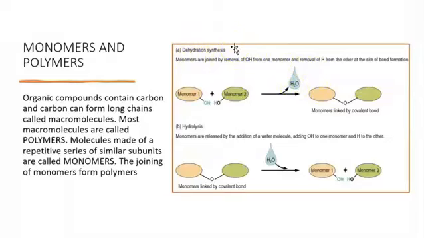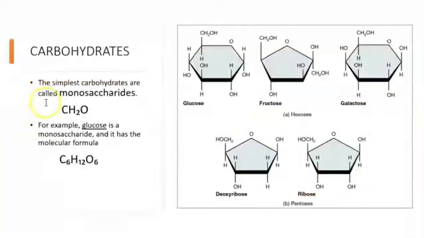Now, the opposite of that is when we have something that is already put together. And we know that hydro means water. So if we add water, this molecule that was together is now separated. Therefore, this type of chemical reaction is called hydrolysis. Let's scroll down and see what carbohydrates are. Well, we said that hydro means water, right? So then what's a carbohydrate? It's a carbon that you hydrated with water.